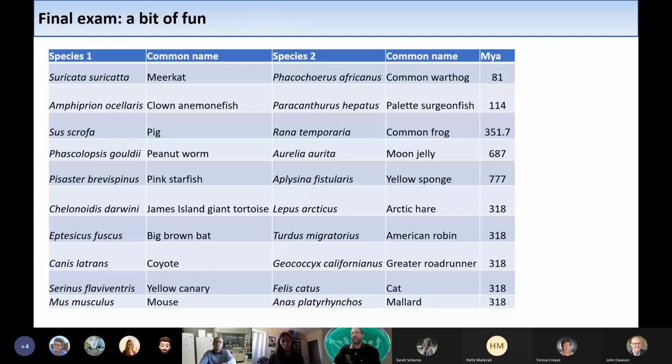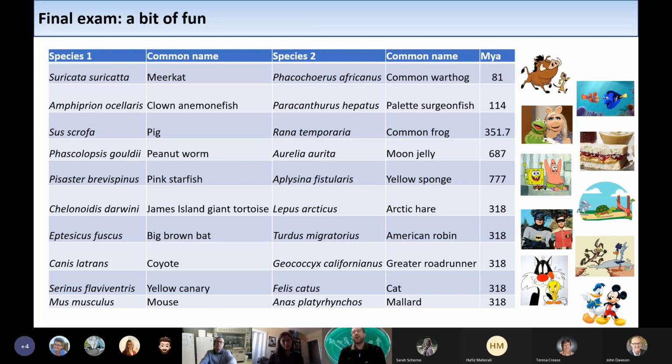And we had a little bit of fun. Catherine likes to remind me I probably spent way too much time on this, but in one of the questions for the time tree, there were a number of pairwise comparisons they were supposed to do. They were supposed to put in these two species and find out when they last shared a common ancestor. And then there were a bunch of questions about that. So I just decided, well, let's have a little bit of fun with the pairings that we have. Some students definitely started noticing what these pairings were. And I think that made it a little bit less stressful, that there was a bit of playfulness involved with this kind of question.